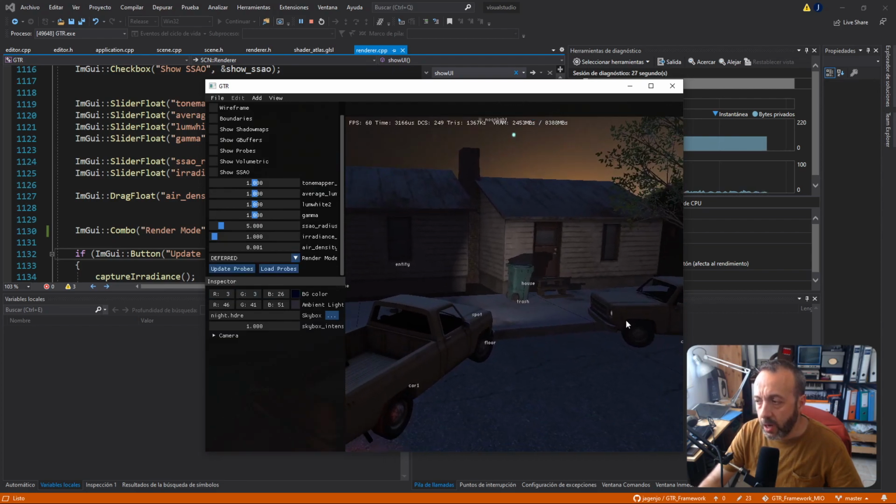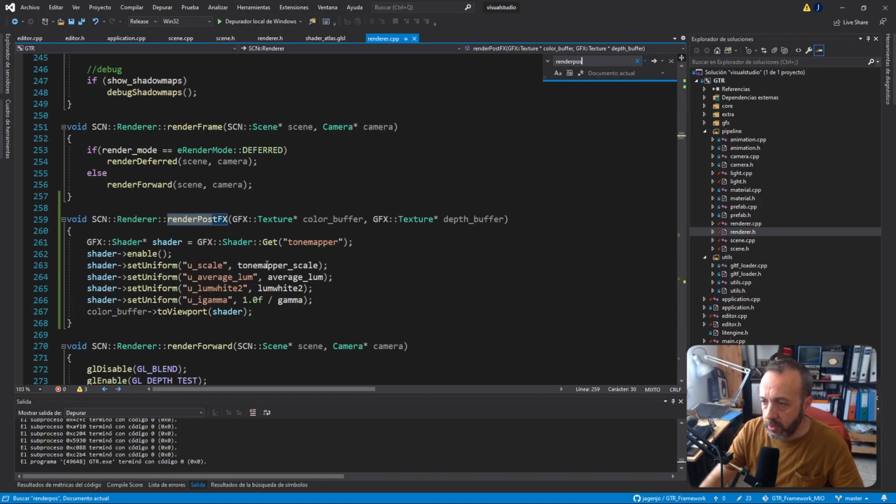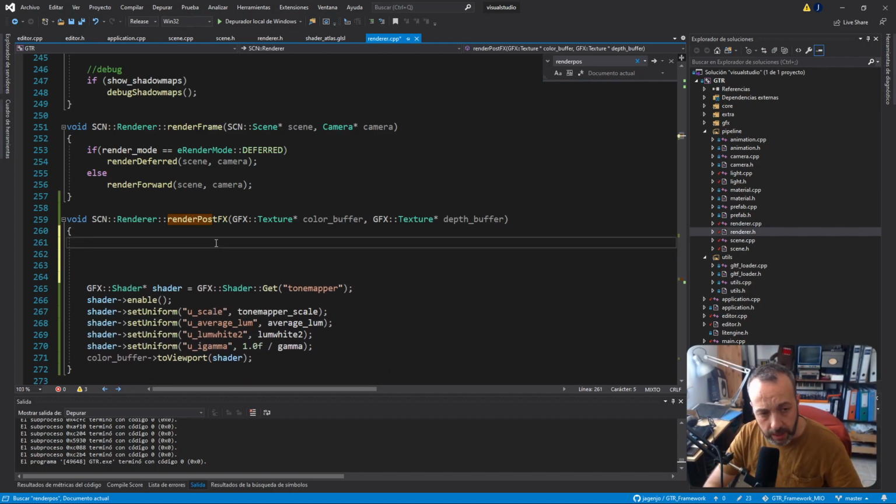The topic of today is how can I make this image look more interesting. So let's go back to our render PostFX. What is clear, as I said today, is that if we want to apply several algorithms, it would be nice that we do not use a lot of memory. So the best solution to approach this problem is usually to create two different FBOs.